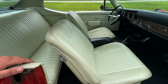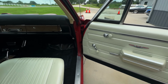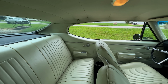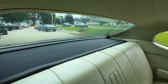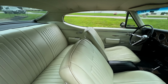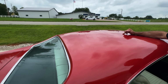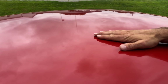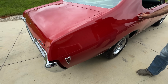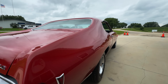It's hard to find an old car like this. Yeah, and the door panels are awesome. Interior really looks pretty sharp. Headliner is original. It's super nice and tight, but you can tell when you look at it, you have little small stains, but the dome light works. Got one little ding right here, D, about the size of my pinky. Other than that, the roof's nice and solid. Roof line here is excellent. There's no issues there. And like you said, it did get a decent shine on it now.